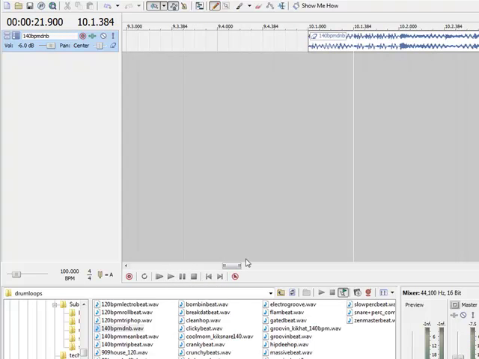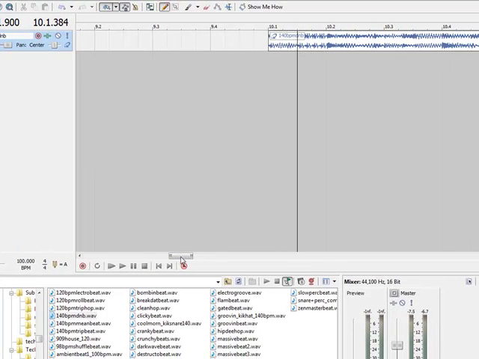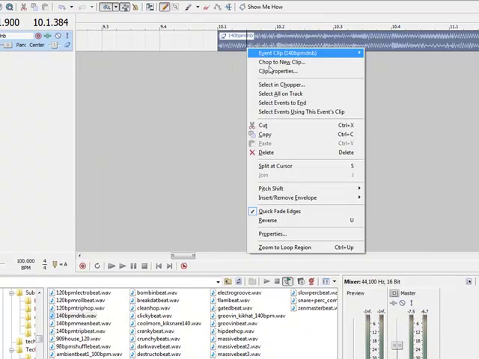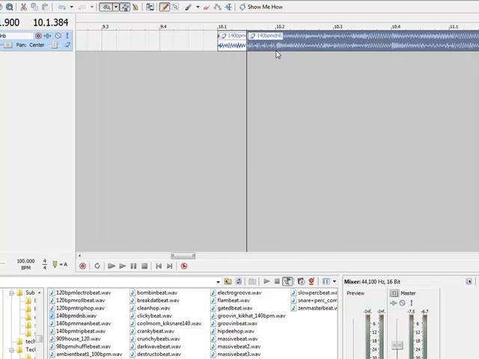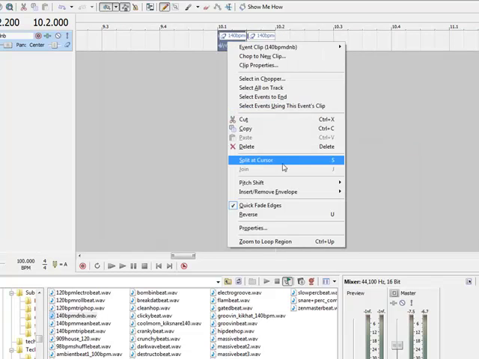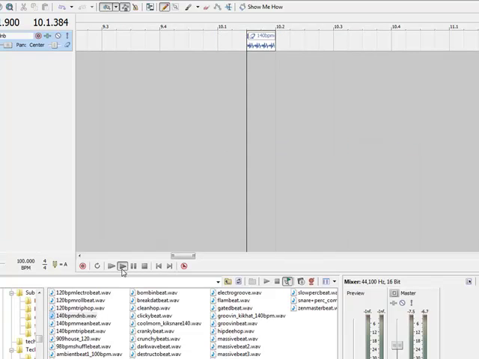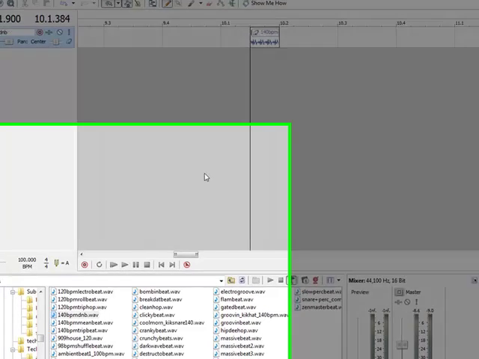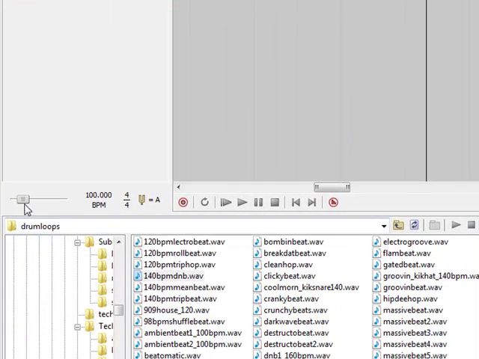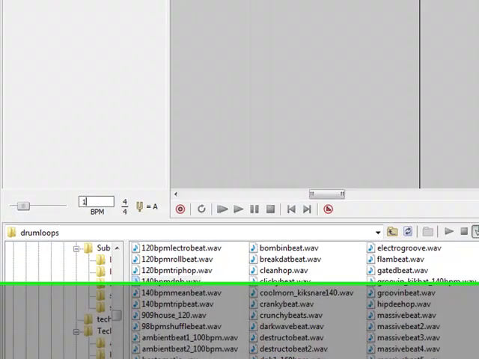Okay, so what I want to grab out of this one, now this is the other way to do it, is split that right there and right there, delete it, and I'm left with that rapid fire bit right there. I'm going to slow that down. No, still got it at 100, so that'll work.